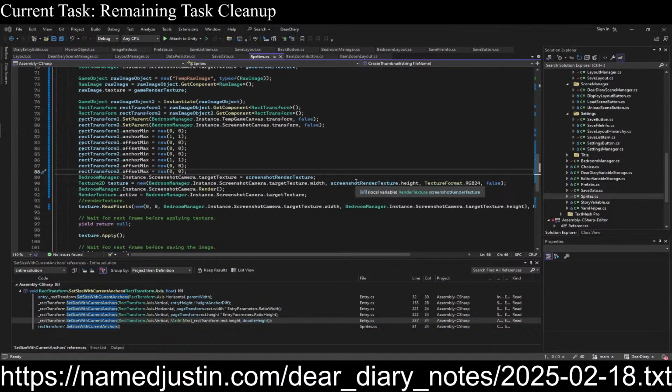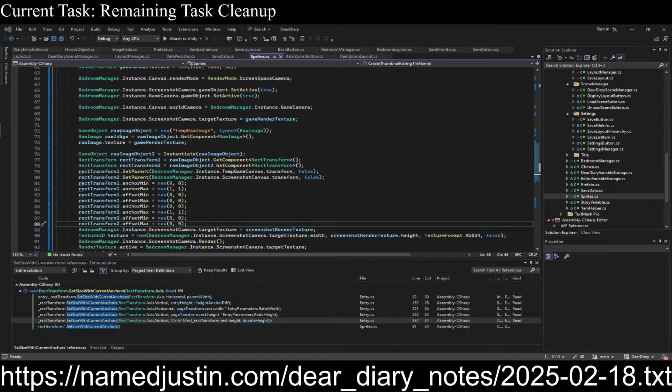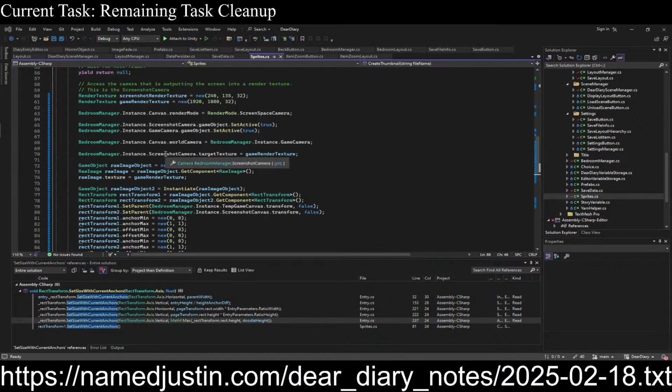To here. So, I just need to... I've made... Have I made the... This should be game camera.